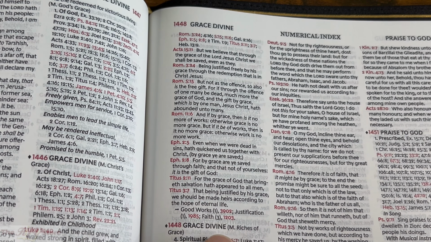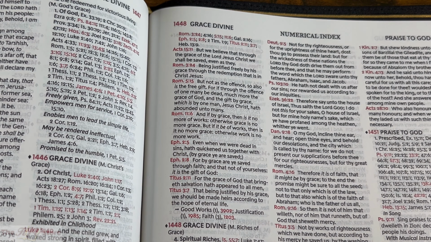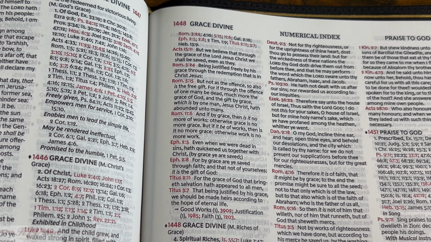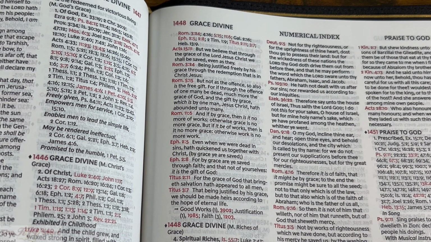Then finally we get this addition at the bottom that if you also want to see, okay, well, what about good works or justification by faith or by grace? And it kind of gives you those topic numbers to also go with. So that's just showing you once again that that is yet another nice little improvement here. It still contains the same information, only it's been expanded upon, it's been improved upon, and nice to see the addition there of Ephesians 2:5 and Ephesians 2:8, but still shows you it's still the same familiar Thompson.